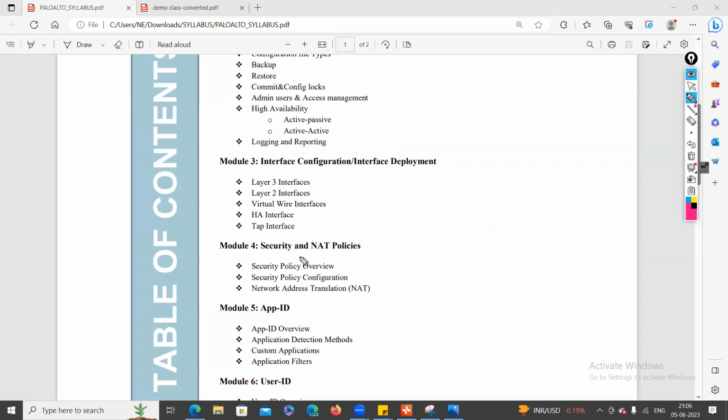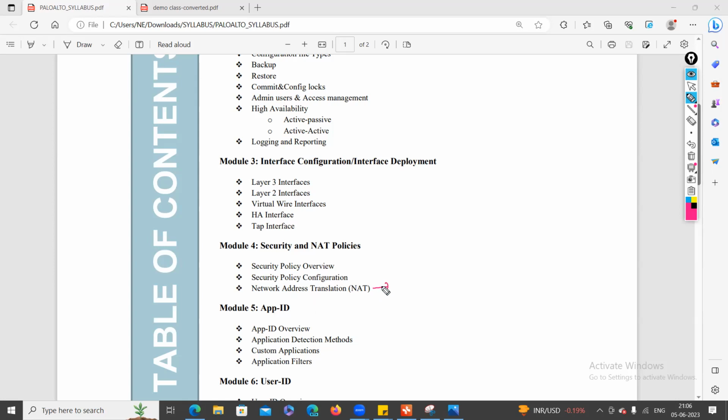Sorry guys. Module 4 is about NAT. What is NAT, what types of NAT do we have, and how to configure them? I forgot to mention the NAT types.